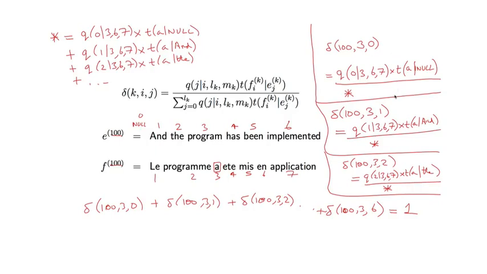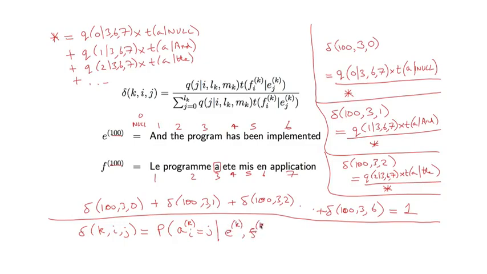So these deltas actually have a very direct probabilistic interpretation which is as follows. delta k i j is the probability that the i-th French word is aligned to the j-th English word conditioned on the English sentence ek and the French sentence k under my current parameters t and q. So I'll write a semicolon here followed by t and q to mean that we're talking about probabilities under the model defined by our current parameters. So basically what we've done in this algorithm is we've hallucinated these delta values by calculating probabilities of the alignments under the current parameters. And recall we then use these deltas in calculating the counts which are used to re-estimate these q and t parameters.